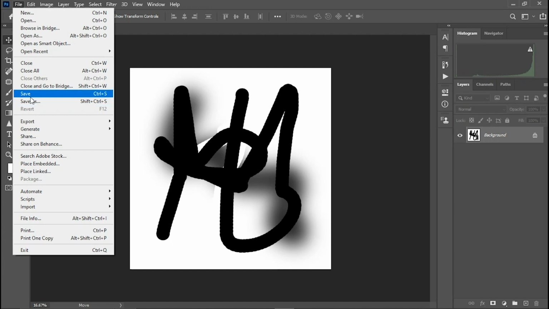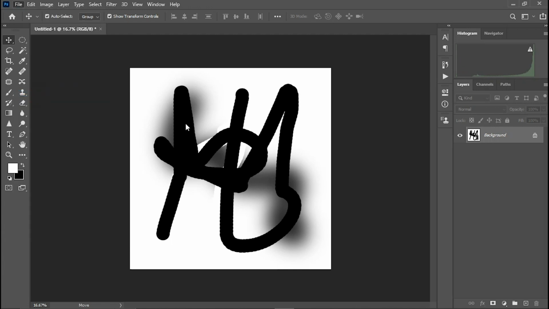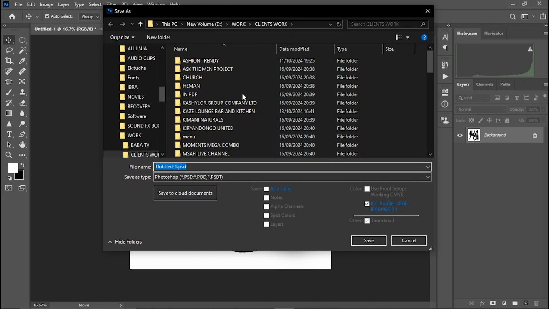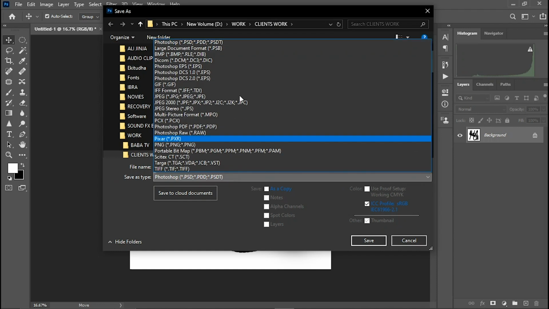First we are going to press on Save. If you press on Save, it will display this dialog box. You choose what type of file you want to save. We have these different file format options. In my case, I'm going to choose PSD.